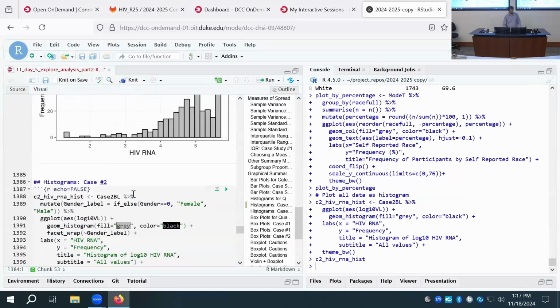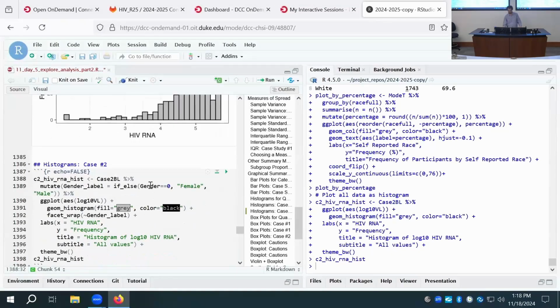Okay. All right. So we're going to now repeat this, but now we're going to do it basically by gender, by what they identified as. So we're going to do case 2. Within that data set, gender, when it was marked as 0, represented someone who identified as female. 1 represented someone who identified as male. We're going to pass that. So we're basically making this nicer label, right? Otherwise it's just going to be 0, 1.